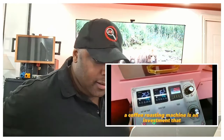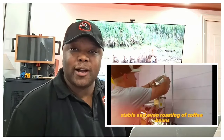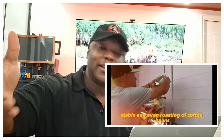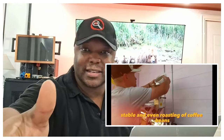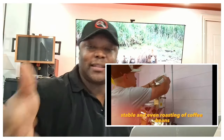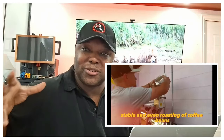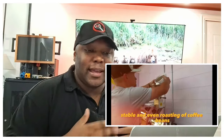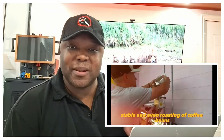A coffee roasting machine is an investment that can be a great start for your coffee business. Made of high-quality food-grade stainless steel and equipped with reliable Swedish bearings, this machine provides stable and even roasting of coffee beans. Now, if you have a direct line with distributors in places like Panama, Colombia, or even parts of Africa, and you can get shipping costs down, then I recommend this machine. But if you're just using beans from around the corner, you want to confirm demand first and then worry about supply.